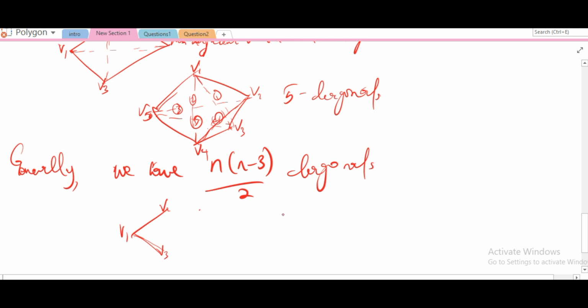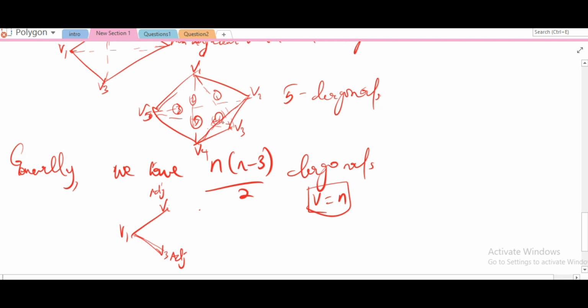You notice that the number of vertices v is always equal to n, because if it's 3 sides, 3 vertices, 4 sides, 4 vertices. So these two are the adjacent. So this is the adjacent vertices. This is the adjacent. So we remove 2 out of the total sides or the total vertices plus itself. That's why we did this minus 3. Diagonal, you must join 2. So we need to divide by 2 because we don't count twice.